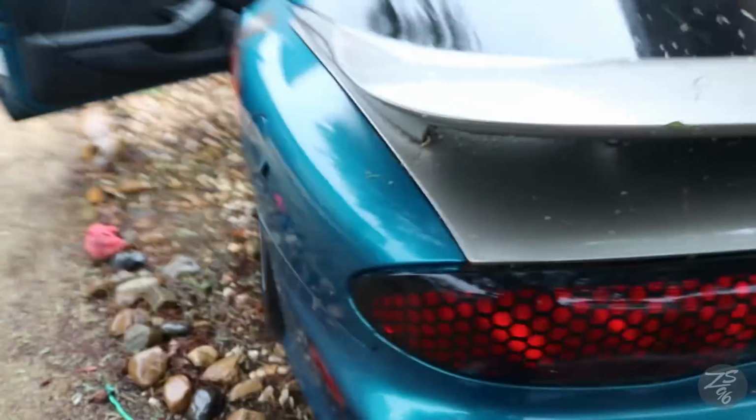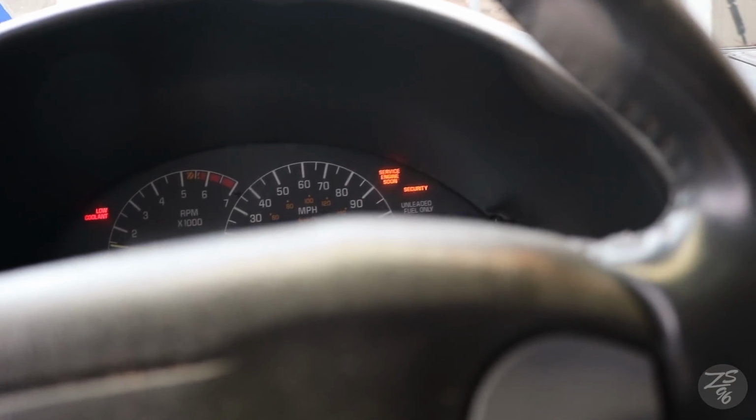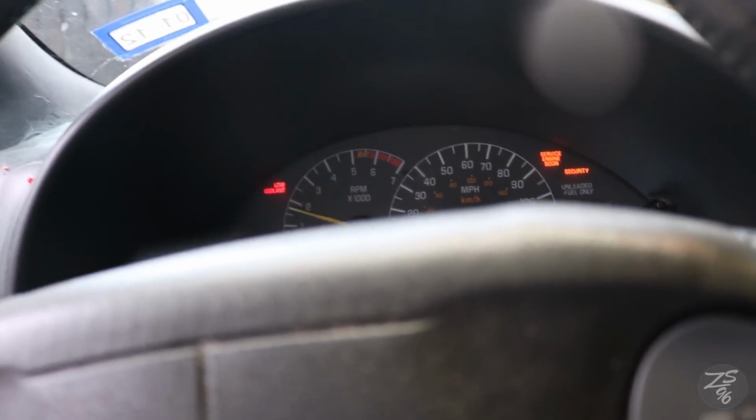I don't think I've ever showed you this car, but this is my brother's Trans Am. Just turned it on so I could. Pretty much almost stock. Nothing's been touched. Still has the cat. Still got everything. Man, this thing's been sitting here for such a long time. You can see all the spider webs collecting. Man, I really love this car though. This thing was a beast. Let's hear a little bit of that rev.